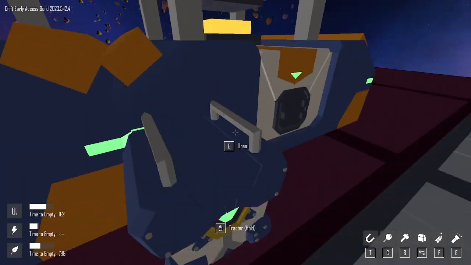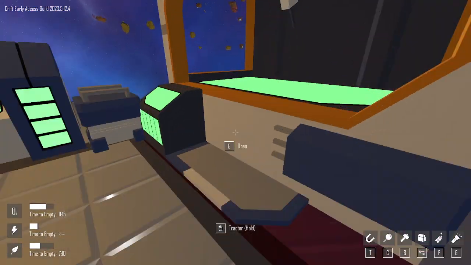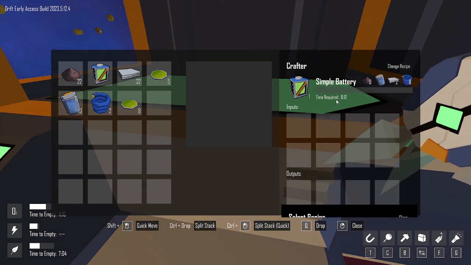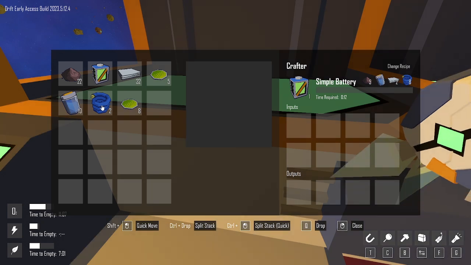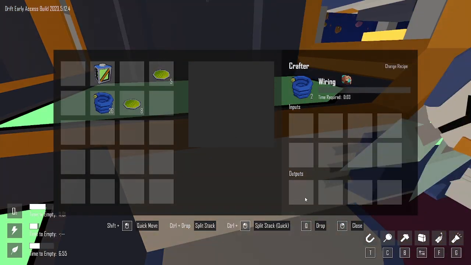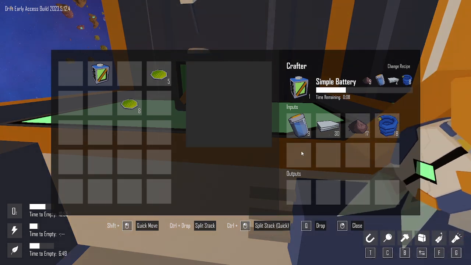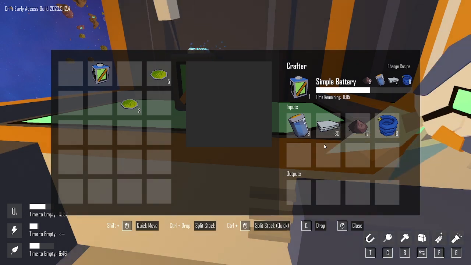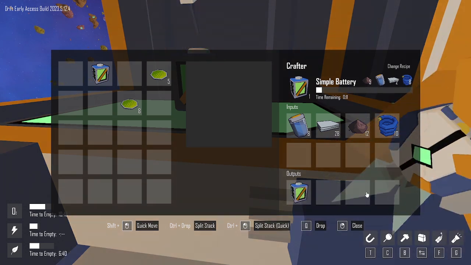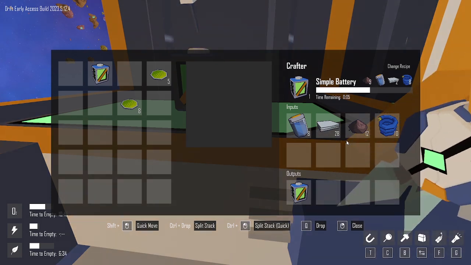All right, let's just go get our water. Battery. We need 3 of them, right? So, get this wiring. Perfect. And then that. Perfect. We're just going to make all the batteries it can make. Using these resources, we're going to just make whatever it can do.